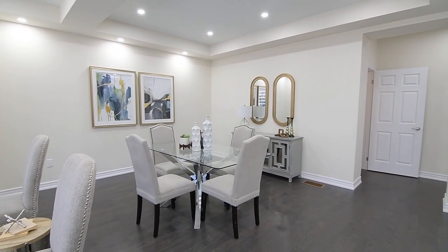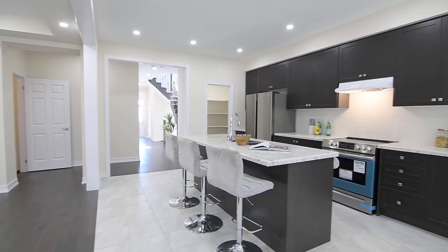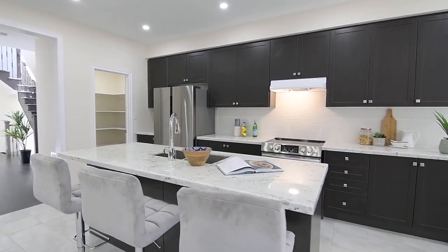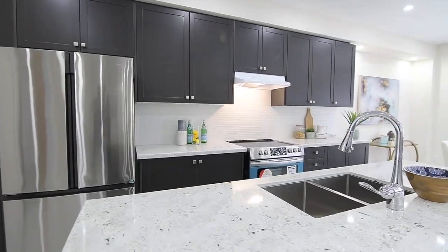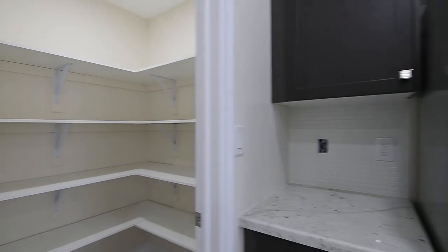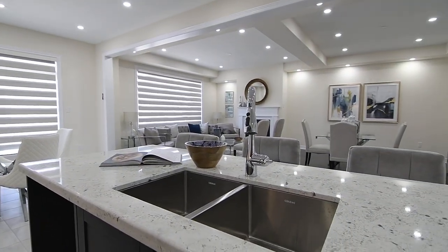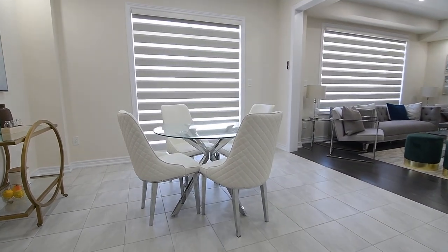Finished with ceramic flooring and a gorgeous modern mix of light, dark, and stainless steel, the kitchen showcases dark-colored shaker-style cabinetry with upgraded hardware set against a light-colored tiled backsplash and quartz counters. The center island has seating and a double undermount sink. Complementing the cabinetry storage is a walk-in pantry, and both the French door fridge and the oven with smooth cooktop are brand new, as are the remote-controlled, light-diffusing zebra blinds on the breakfast area's sliding door walkout to the backyard and the living room's west-facing window.